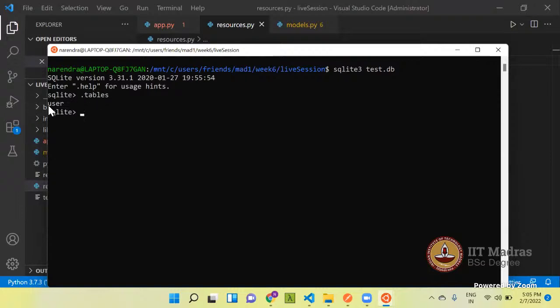So we have one table which is called user, and let's check whether there is anything inside this table.